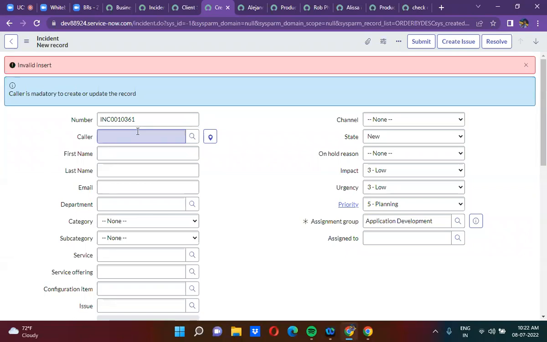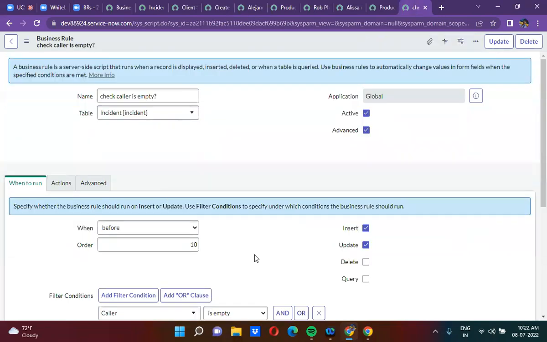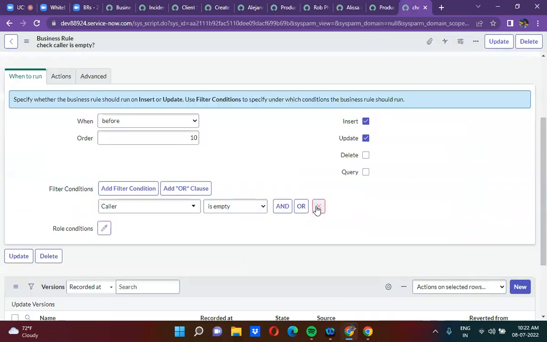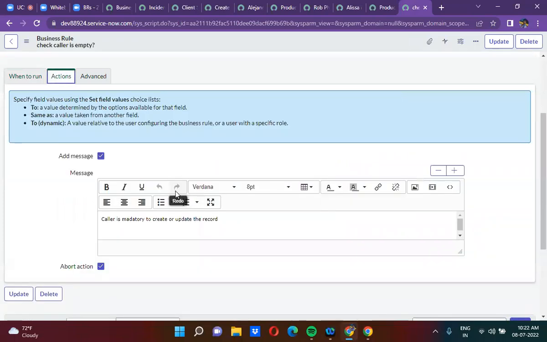Okay. So here we have done server validation. We can also do server validations using a before business rule. Whatever I have specified here, if I want to do the same thing using scripting, I can also do that.